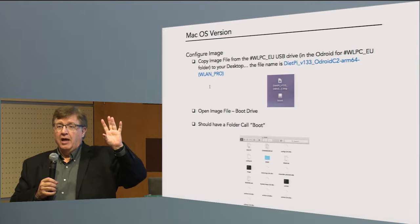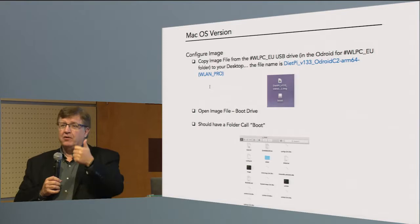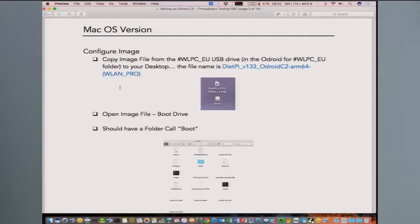We don't want you to do that. What we're going to do is replace that image with this custom image we've built that has iPerf, ePerf, Zap, and all these other tools on it. The process that we're going to go through here is how do you configure your copy of that image to be different than everyone else next to you? Because if you all put the exact same image on, we would have a real hard time finding each of yours individually. So what we're going to do is copy the image onto your desktop.